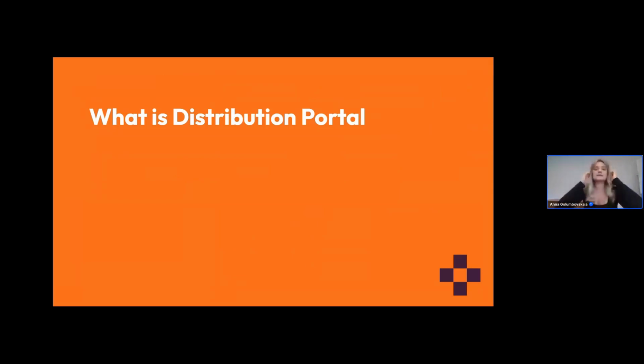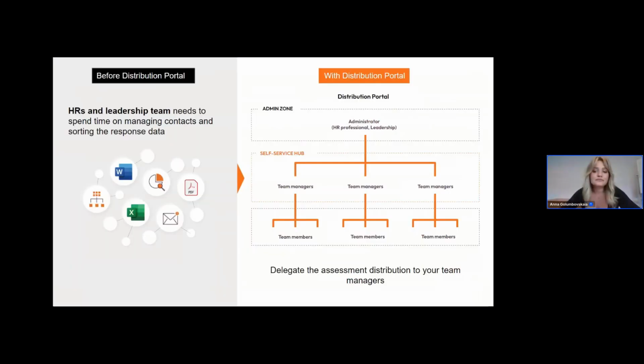So what is distribution portal? I think the best way to illustrate what the distribution portal does is to take a look at how you distribute your assessments without it inside your organization. If you're an HR manager or you are part of the leadership team, it is true that you might spend too much time on managing contacts of the respondents, uploading them on Pointerpro, making sure that all of the emails are in place, and then you're sending them out, you're sorting the responses.